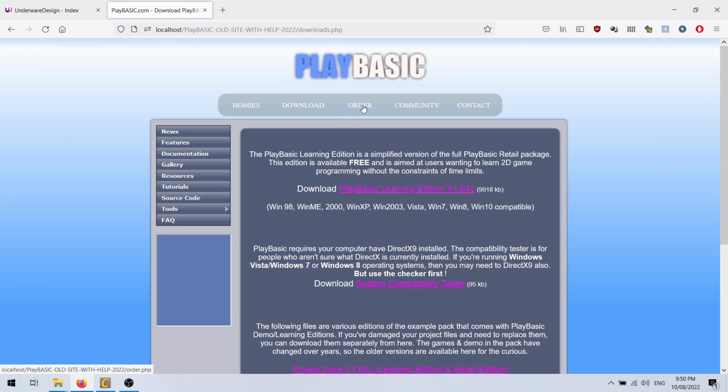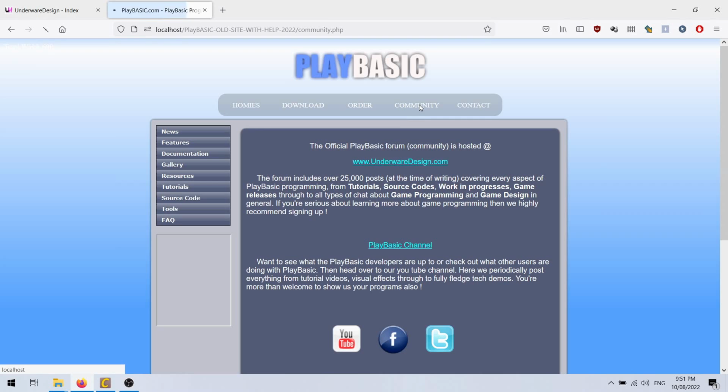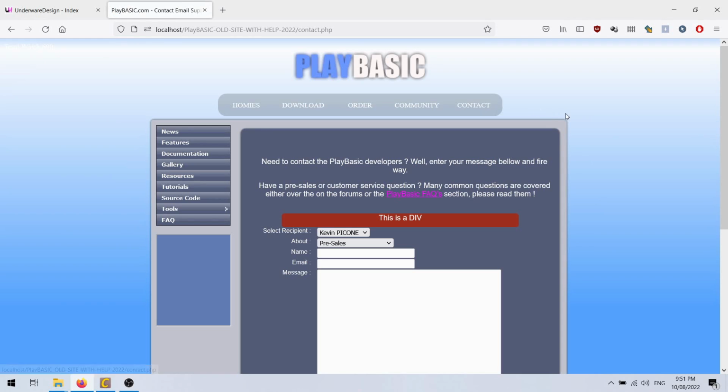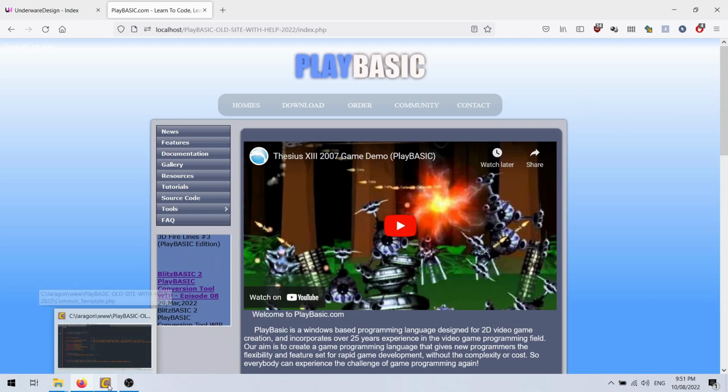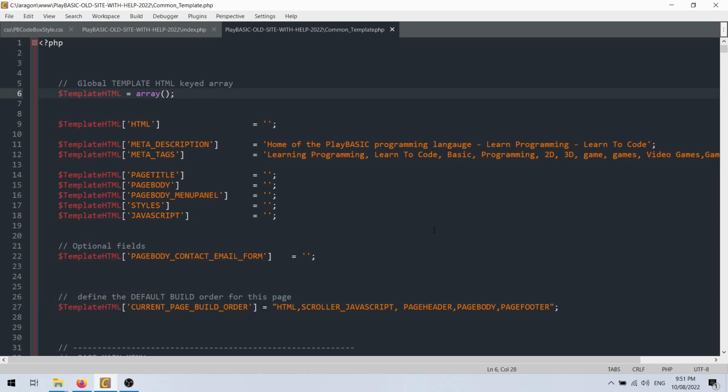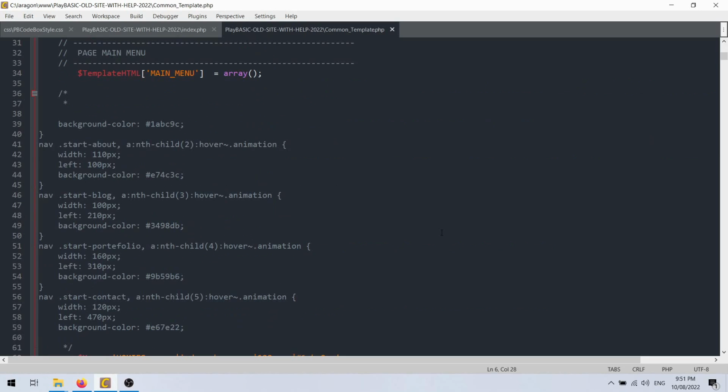I can go through the main pages and I can customize what's in the menu pretty easily. So I made a little system for doing that. I can add more menu items in the future, or I can tell it to highlight a particular menu item for when we're on that particular page. That's why I need to do that. The code's pretty ugly. Where are we? It's just down here somewhere.